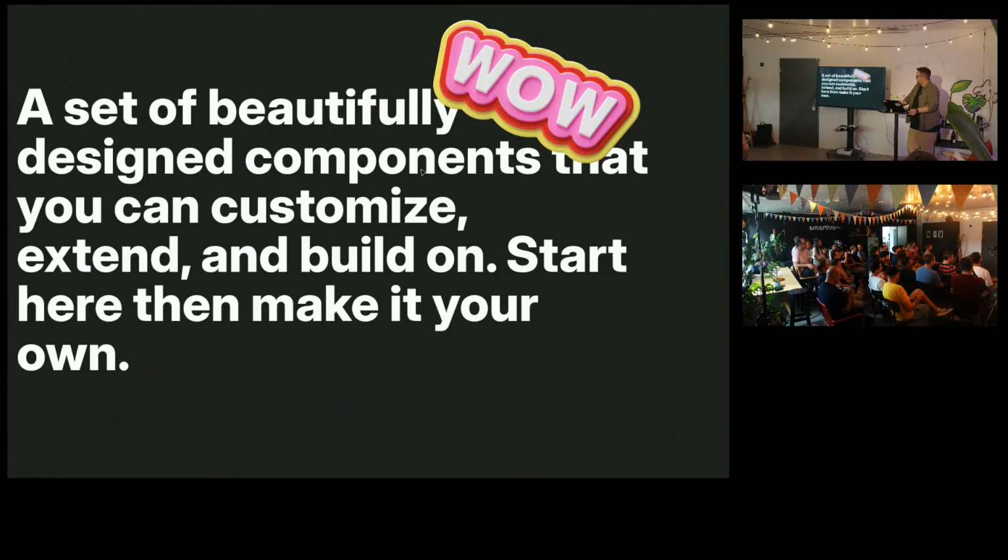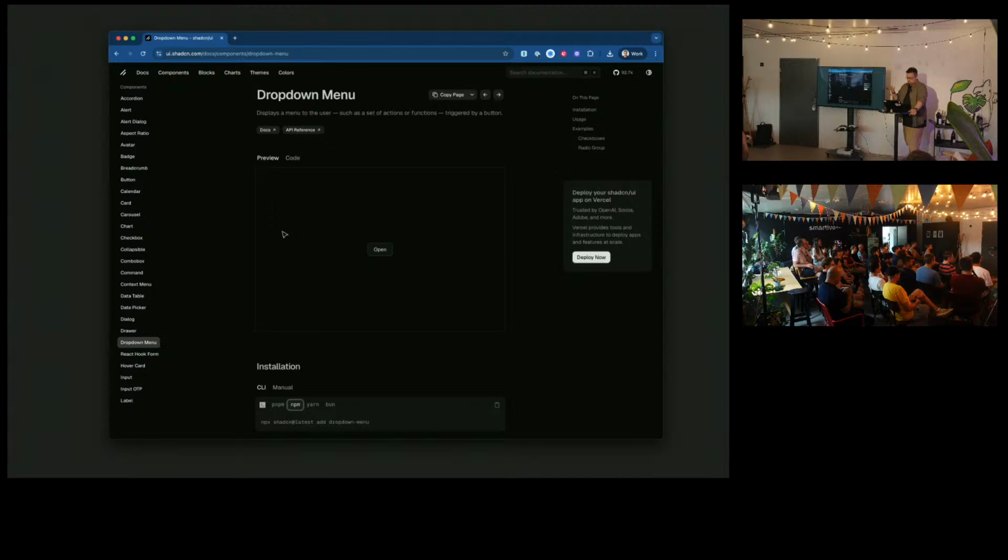A set of beautifully designed components that you can customize. And for me, the customize thing is one of the biggest benefits. So it's just like any other UI component library. You find an entire list of all the things that every one of you builds year after year, again and again. It's buttons, it's drop-downs, it's alerts, it's calendars, it's all the things. And you get really good documentation on how to use it and what the features of these components are.